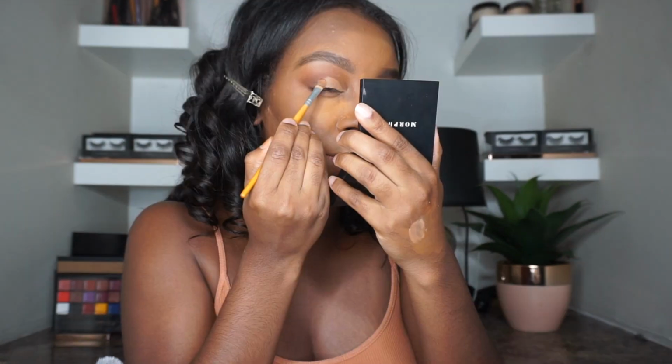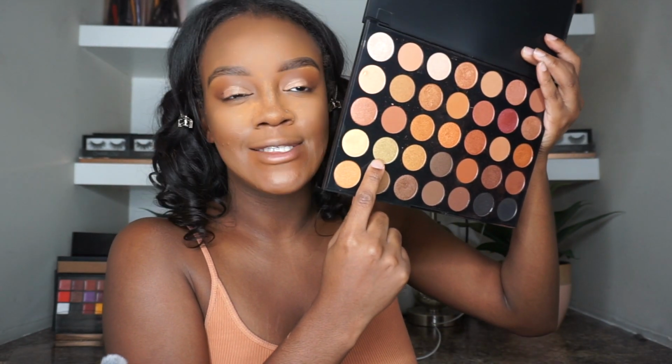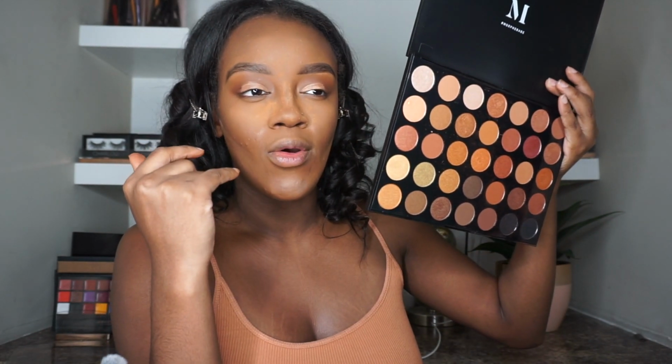I want it to be subtle. I don't want it to be too much. Okay. So, like I said, not too much. So, I'm wearing this neon green. Do you think I should go with this green? So, it's a subtle, maybe so. Maybe so. We're going to do it. And we're going to see how it lasts.